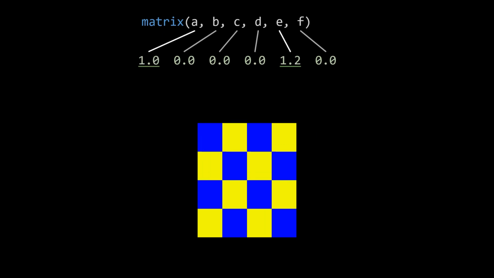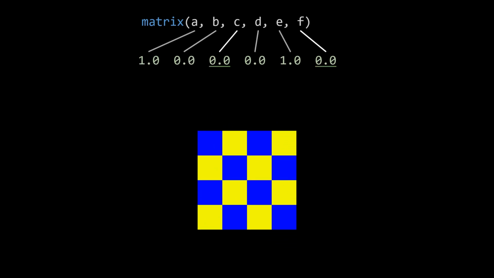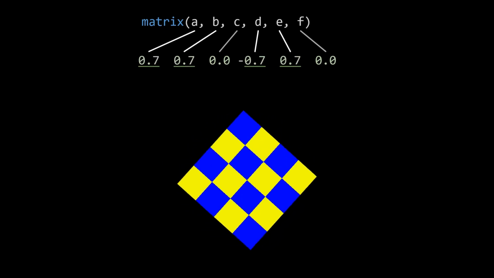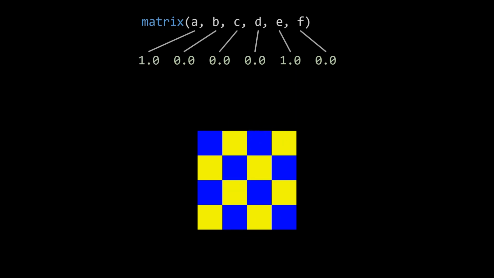When creating a matrix, you can pass 6 values. The meanings are quite simple for these values. A and E are horizontal and vertical scaling. B and D are horizontal and vertical skew, and C and F are horizontal and vertical translation. With those 6 values, any combination of transforms can be represented. Anyways, to make a locker open and close, I just need to combine horizontal scaling and vertical skew. The problem now is figuring out just how much of those two I need.